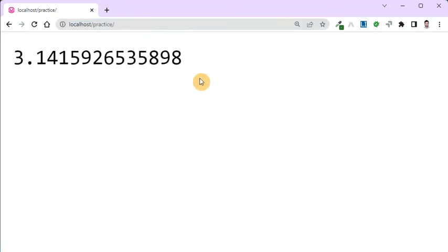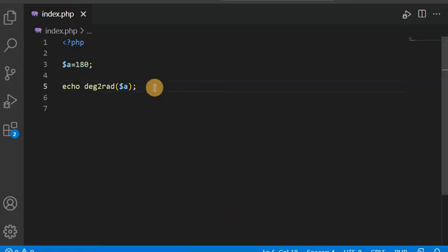You can see it is converted. It is showing the value of pi. You know, the pi value is 3.14. The 180 degree is considered as the pi value. I can't write the pi symbol here, but you can understand the pi value is nothing but 180 degree. So 180 degree is pi, and the pi value is 3.14, not in decimal, in radian. Pi is the radian value. So degree to radian works like this.